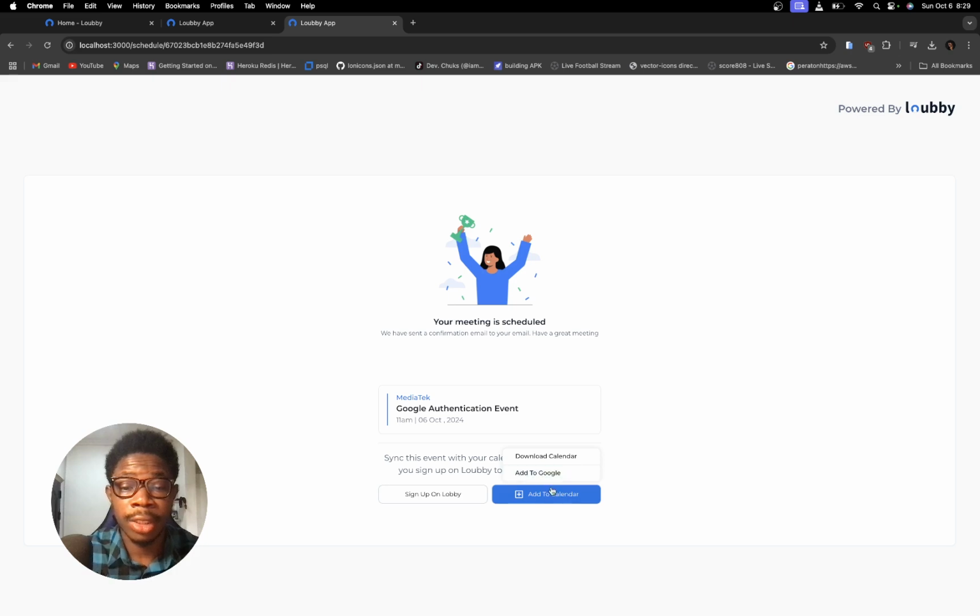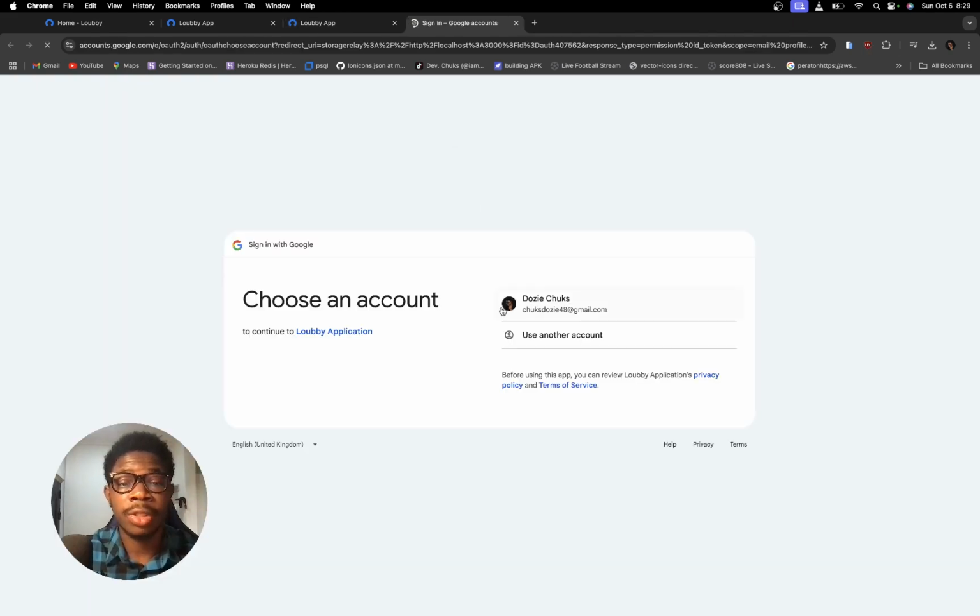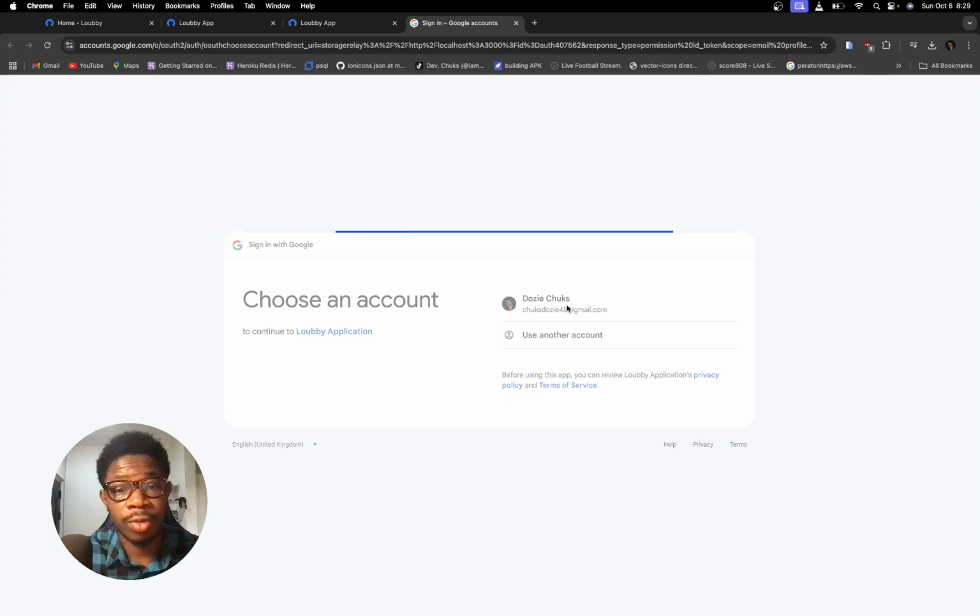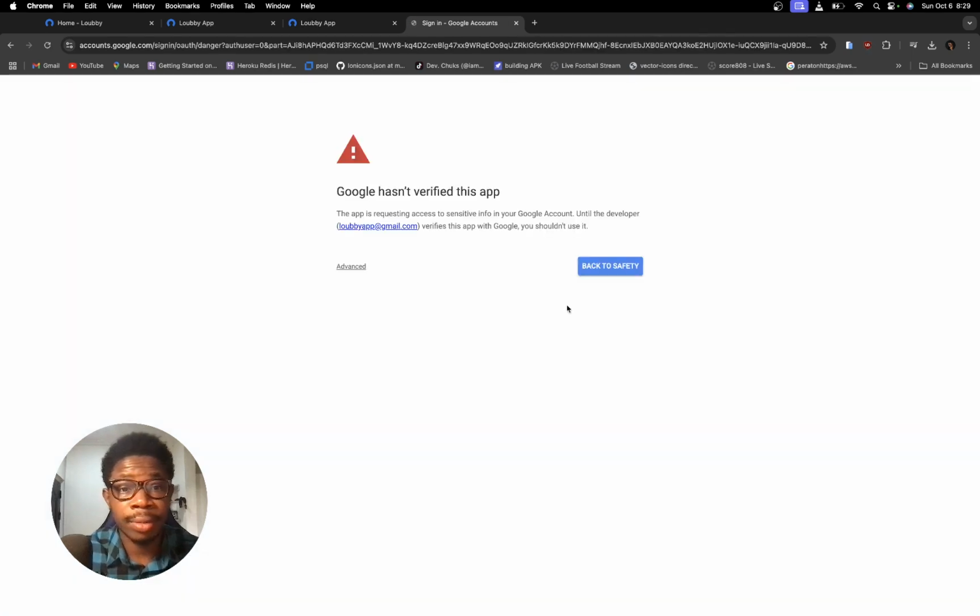Now, the next thing I want to do is add this to my Google Calendar. So I'll click on add to calendar, then add to Google. It takes me to this page asking me which account I want to integrate for this. I'll click on the first one, which is the one I've been using.